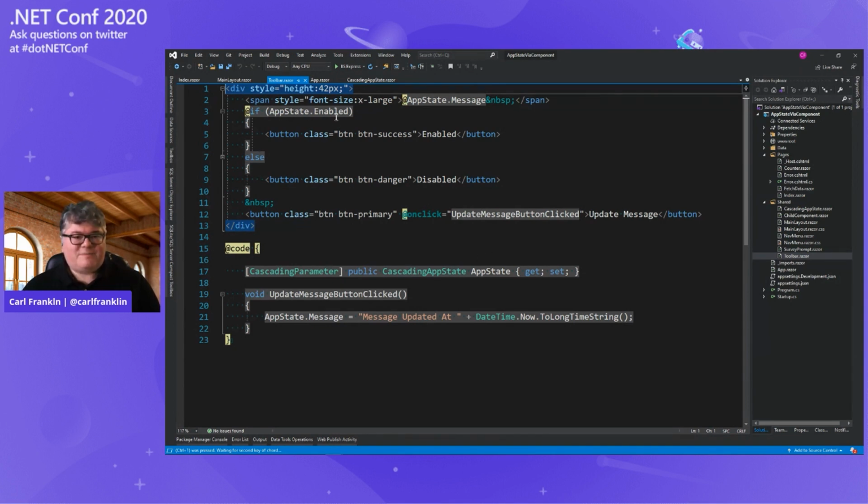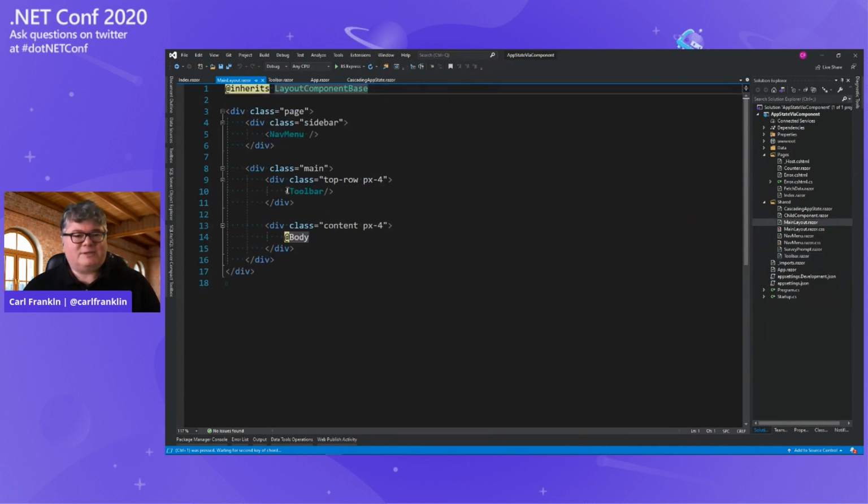So if app state enabled, we're going to show a button with the success class, enabled, disabled. So that's cool. And then we have this other button, update message button clicked to update a message. And we're going to set the app state message to message updated at DateTime.Now.ToLongTimeString, just so that we know that's happening.